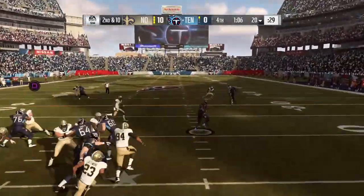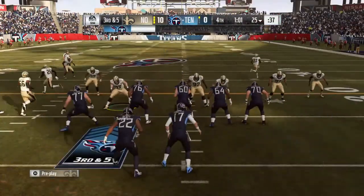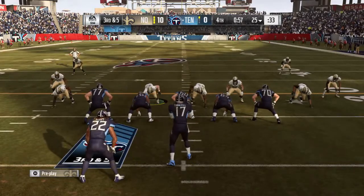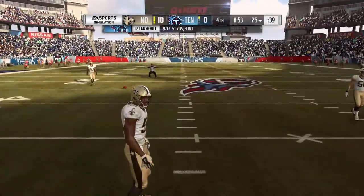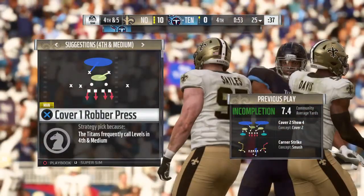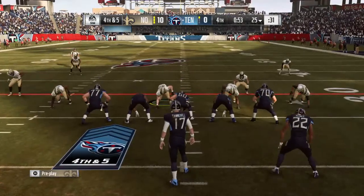Tannehill. Over the middle, it's caught by Rodgers. And down he'll go at the 25. 6 yards is the pickup, and that'll lead to a third down. They'll get to the line here, but remember, it's also third down. Now Tannehill. And this is going to be incomplete. And I think we'll probably see him go for it here on 4th down. No reason. Down a couple of scores, they have to try and make something good happen.